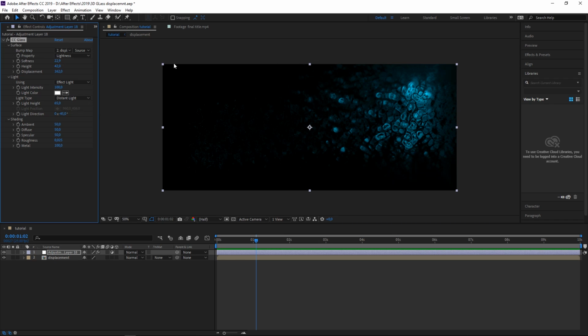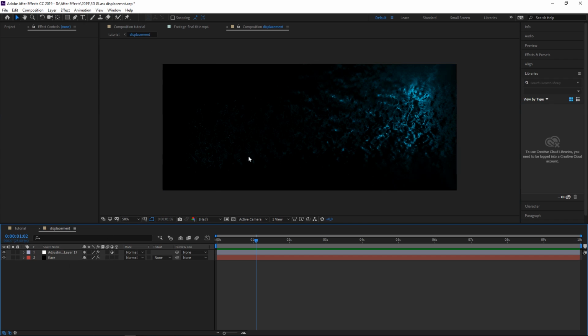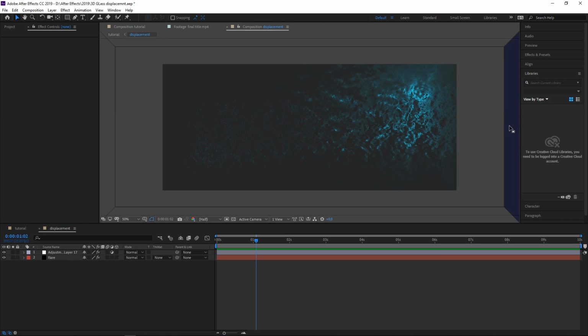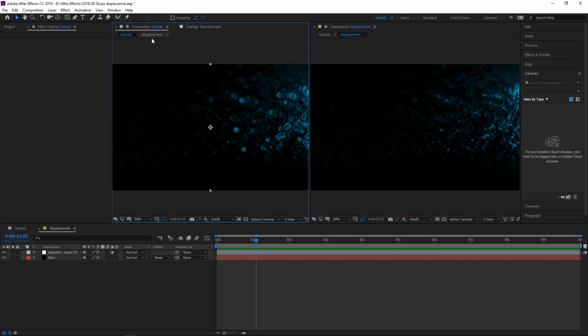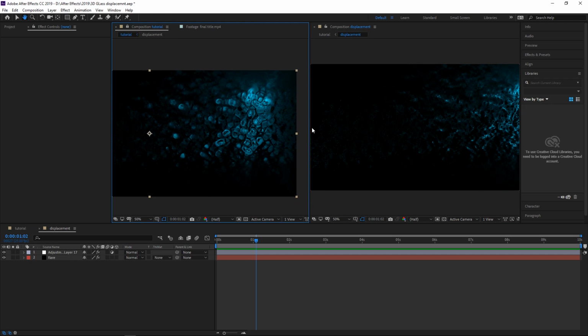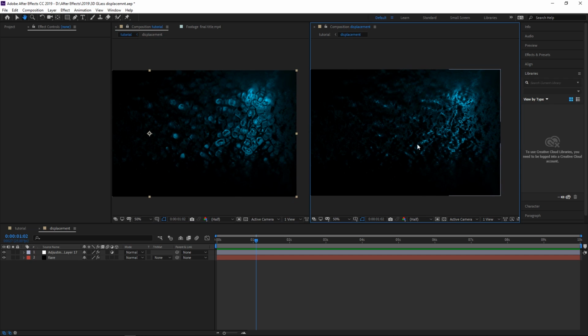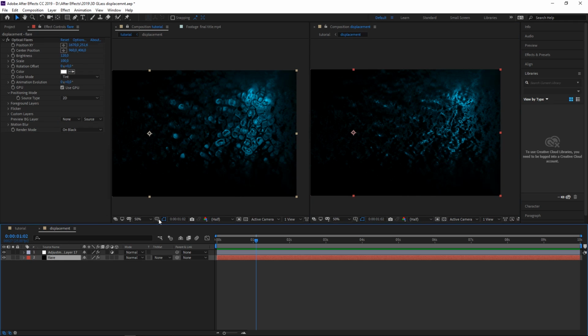One thing I want to do is that you can lock this down, just lock this down, and then go to the displacement and then bring it this side so that we can see what we're doing. There we go. Now bring it this side, and this is what we have. This is our optical flare.